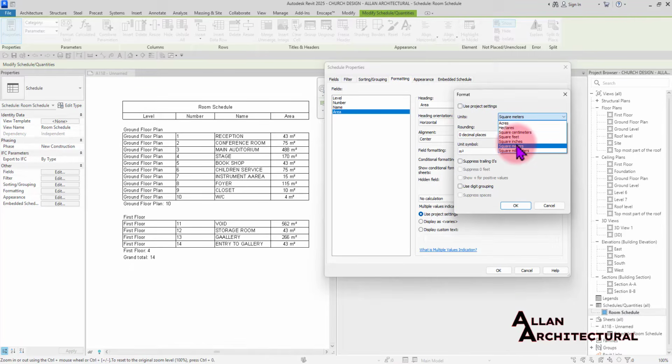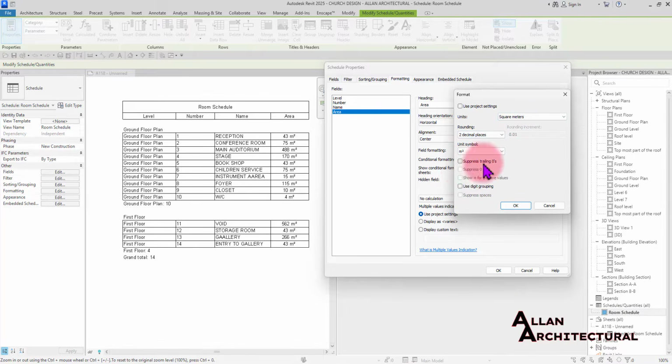If it's inches, you find your square inches. If it's feet or millimeters, you can find that too. We are going to work with square meters, and if I want to make it much more precise, you can add some decimal places. So I can put that to 2 decimal places, and definitely I want it to be a meter square, because we've chosen square meters in there.